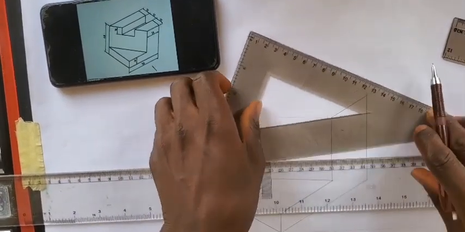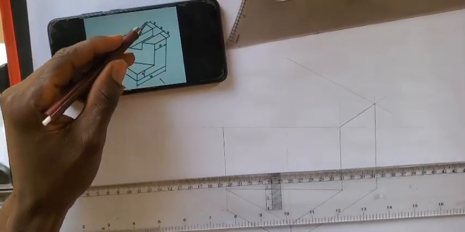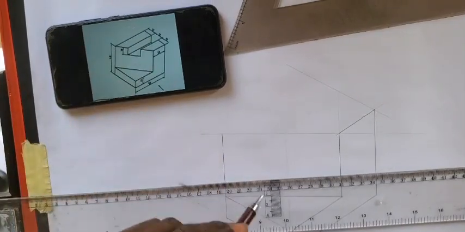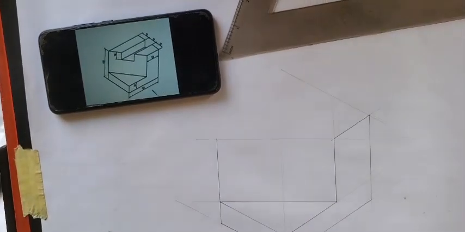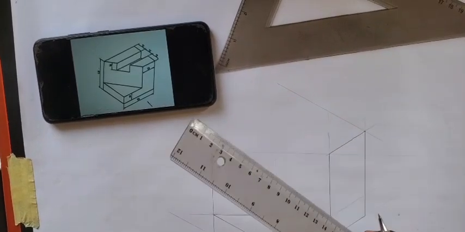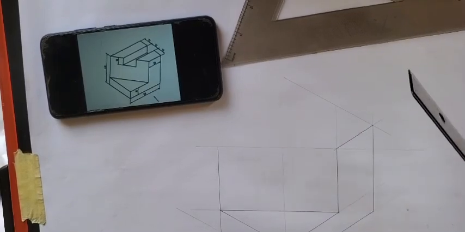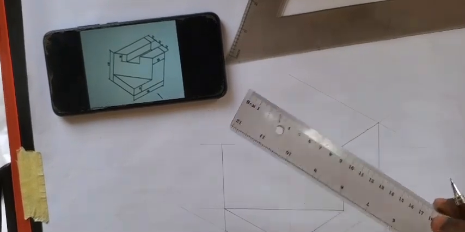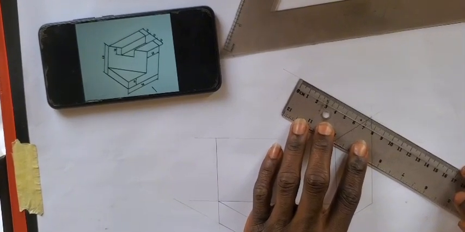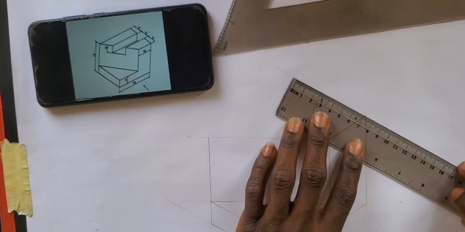All right. We can see that the dimension there is 12, 12, 12. We divide the whole length into 12, 12, 12. Now, how do we do that? We know 12 plus 12 plus 12, or 12 times 3, is 36. And because it's times 2, we're going to be measuring 72. So if we divide 72 into 3 equal parts, we should have 24. Now, if we divide into 24, we just mark the points.